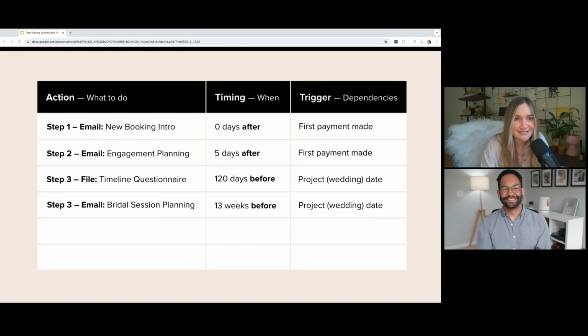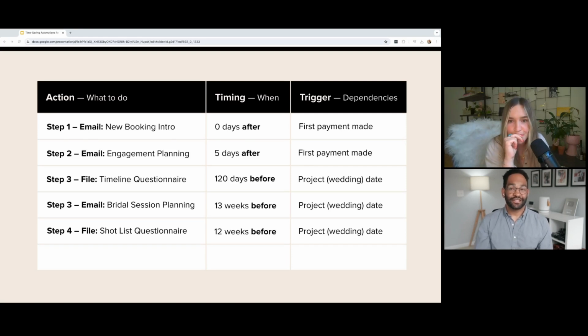All right, let's zip through these last couple, John, so we can keep going here. We've got our shot list questionnaire. The shot list questionnaire is pretty much the same as the timeline. The biggest tip I'll give to wedding photographers is make this more about the family shots and not about, like, I want pictures of the flowers. Especially if you're not a first year wedding photographer, you know to take pictures of the flowers and the first kiss and the shoes and so on and so forth. This is more like, I want your family list, and I want names, Joe and mom and me and whoever, and that is a list, so that I can call it out quickly and get those shots all done.